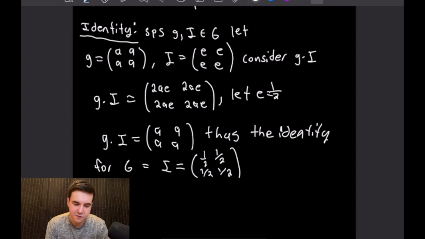Great. So now we've proven closure and identity, and like I said, associativity is inherited by the operation of matrix multiplication. So now all we have left to prove is that there exists an inverse for each element in G that is also in G. Great. So let's go ahead and get to that now. So like I said, we are going to be doing the inverse here.